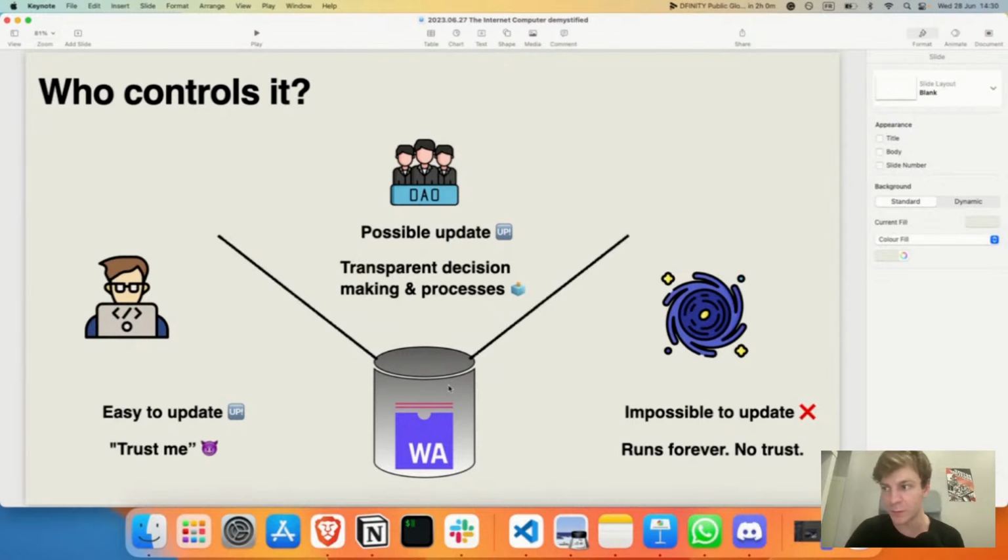I don't know if you've heard about the recent Reddit controversy, but they've basically removed some of the APIs, so some of the public functions of their application, and it's basically destroying a lot of work that people have done on top of it. So with this, we would avoid those problems. But the problem is major applications that are used by millions of people need to be updated very regularly.